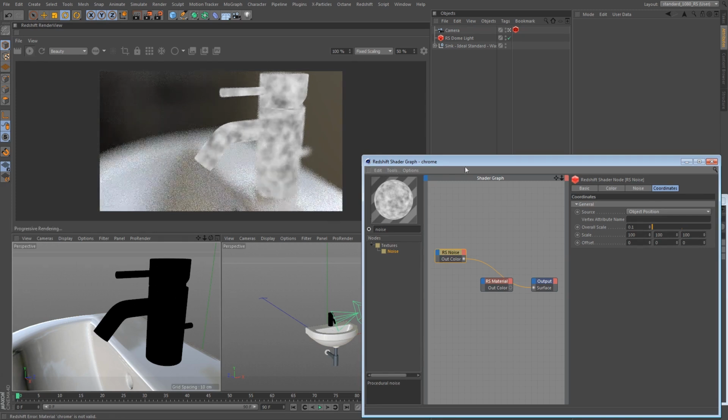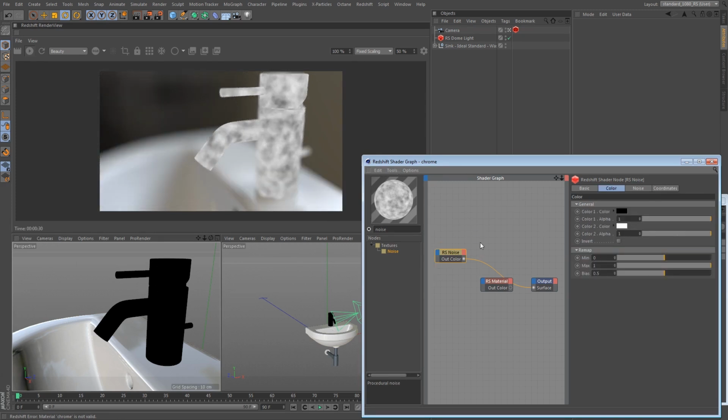And before we dive into the settings, I'm just going to scale this guy up so that we can see the pattern. So generally, the purpose of a noise node is to add variation to your shaders without using image maps. The biggest advantage being that we can throw variation across the entire surface without having to UV the particular object or worry about UV boundaries showing up. And this is because the noise exists in world space, so all we have to do is sample each point on the surface and grab the value of the world space noise at that particular position.